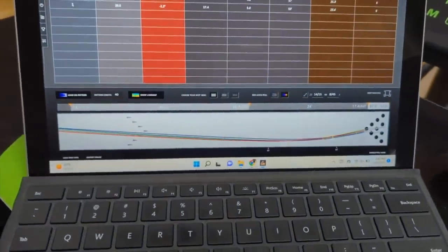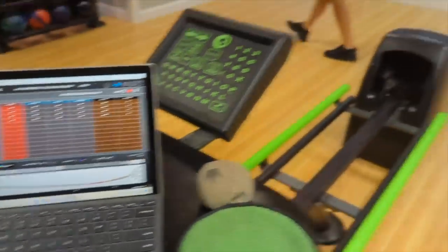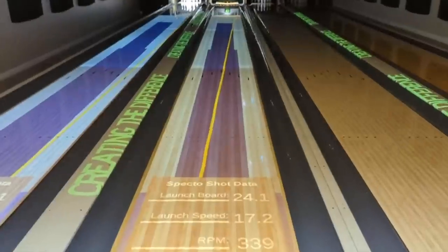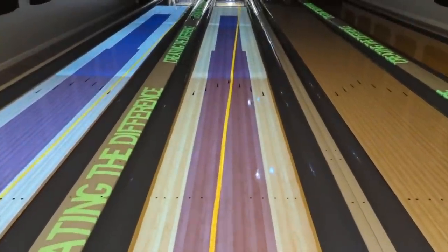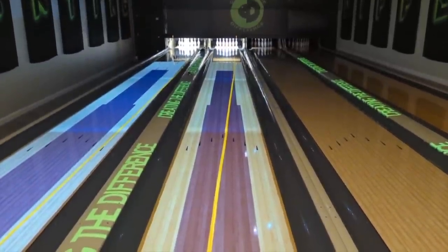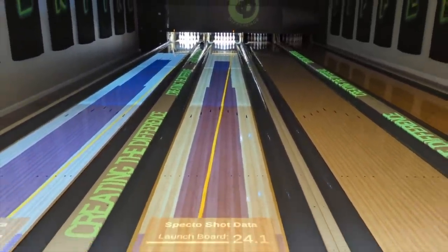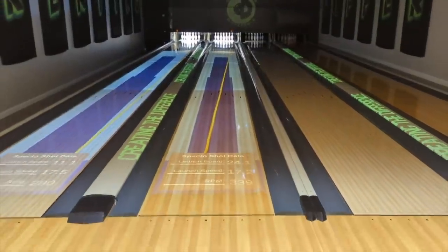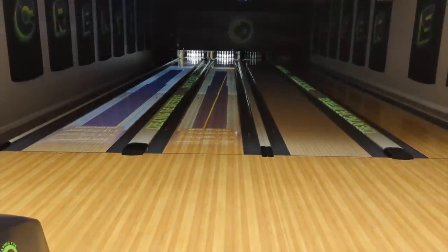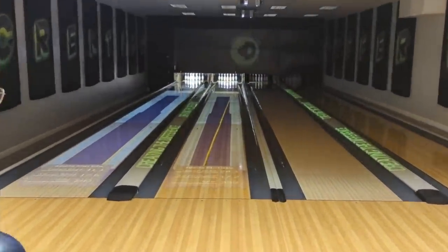Billy, why don't you go ahead and cut the lights off real quick. I want to show the group what you're bowling on, where you're playing at. You can kind of see basically the darker the blue, the more oil. He's got to be in a lot of oil here in order for him to be able to get this bowling ball to hit the pocket. Whereas before, with his dark coat that was polished, he played further to the right and he'd have room for error. In this case, if he misses in, because the ball is so strong, the ball's going to recover and hook too much, which is not necessarily a good thing.